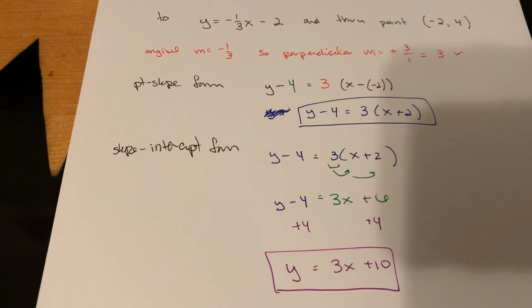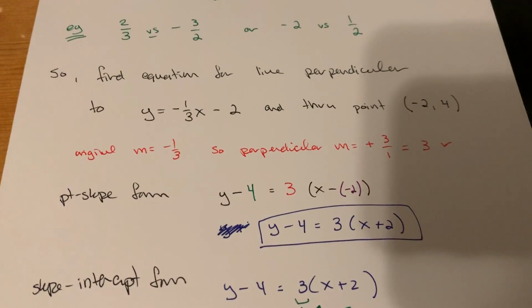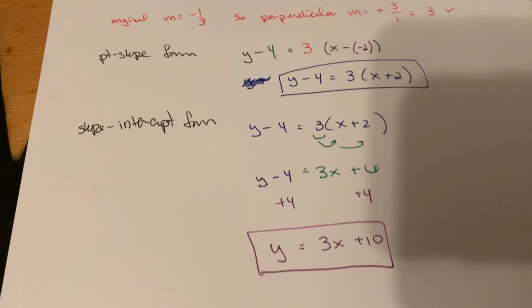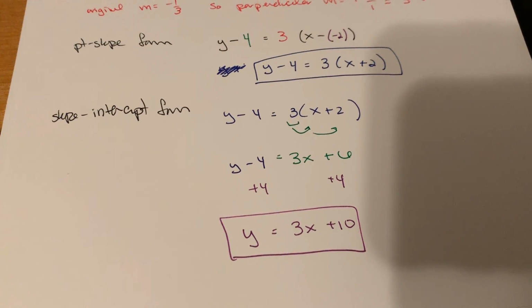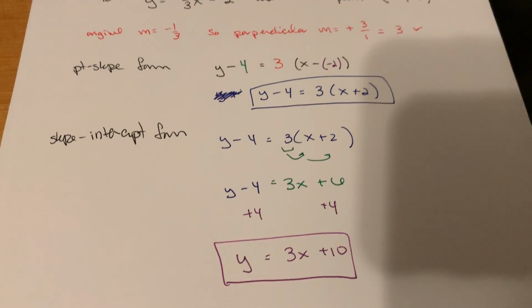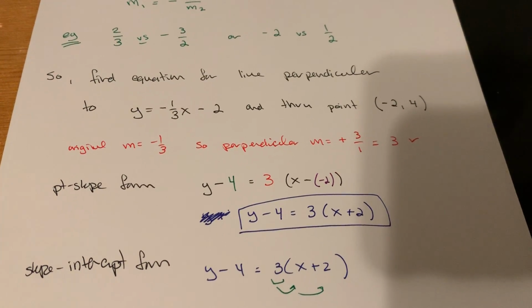It probably would have been cool to draw a picture of these two lines intersecting, but honestly, I ran out of space, and I didn't want to try to make another page. So I leave that to the listener. That is an exercise for you. Make a couple graphs here and see these two lines intersect.